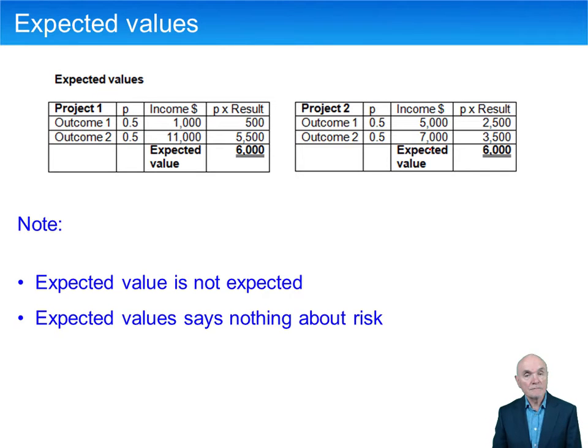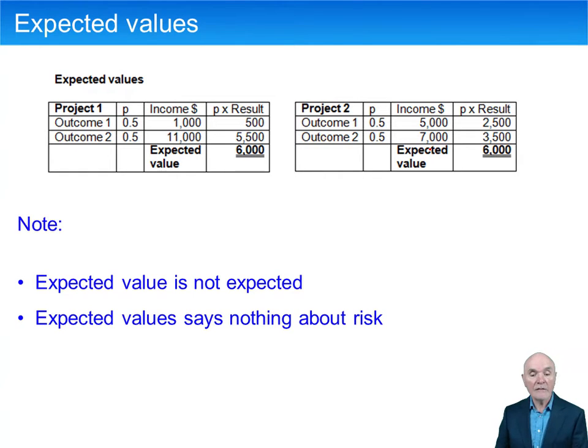Expected values. It must be true to say that when we're predicting the future, we are not certain what it's going to be. And expected values are used as a computational technique when we are willing to put probability or odds on what the future holds in store for us.